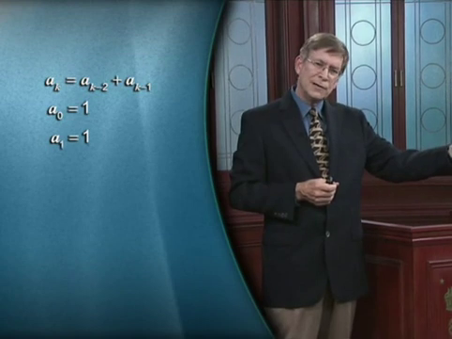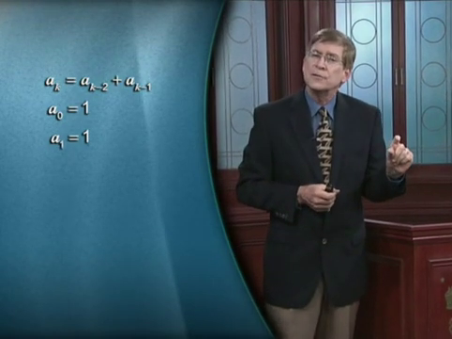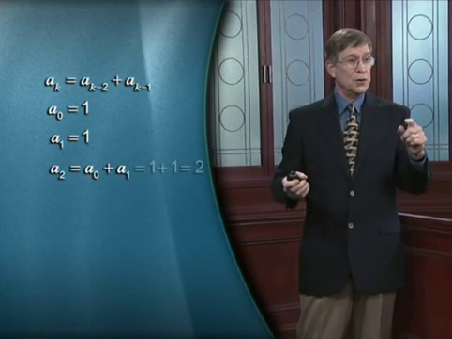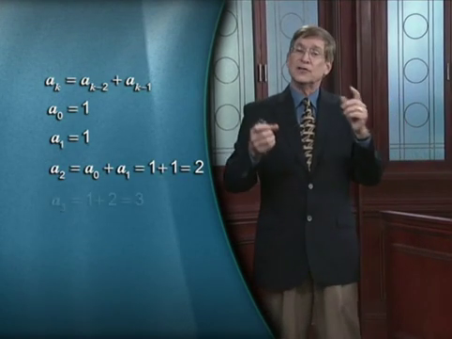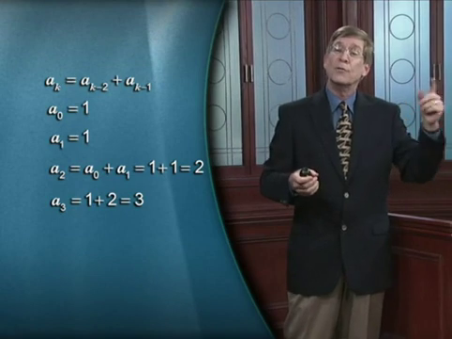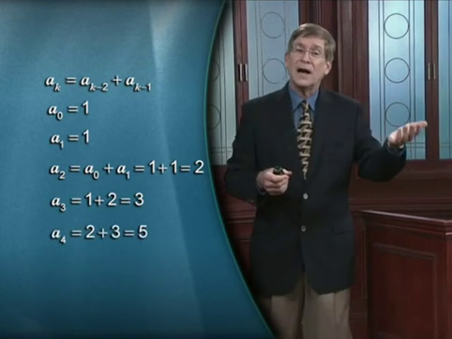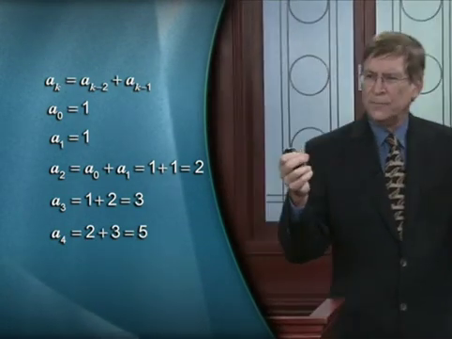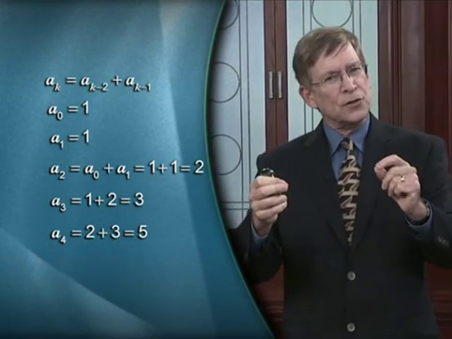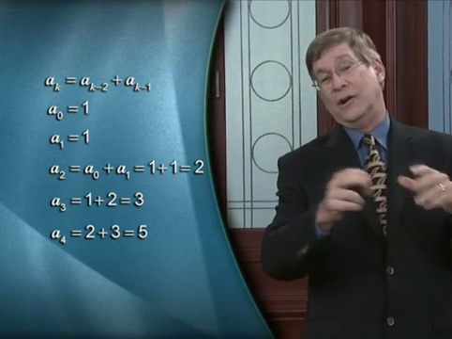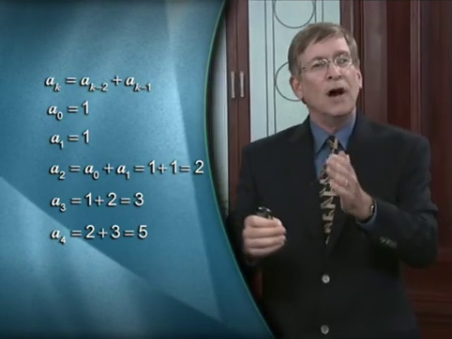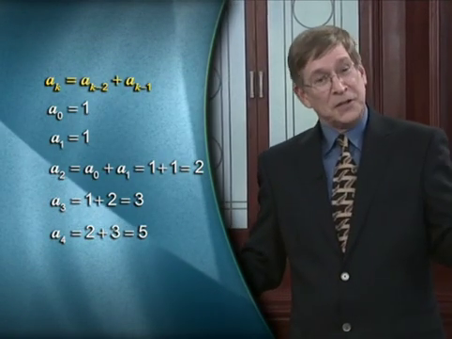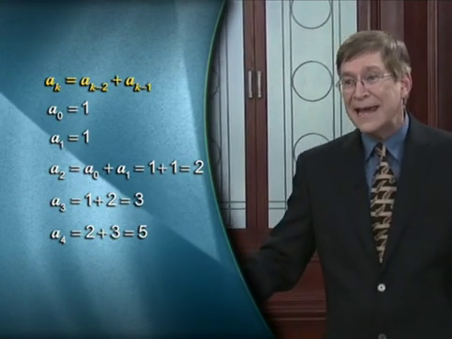After that, every term is the sum of the previous 2 terms. So if you start 1, 1, the third term is the sum of the first 2, so the third term is 2. And the next term is the sum of the previous 2 terms, so it's 2 plus 1 or 3. And then it's 2 plus 3, 5. 3 plus 5, 8. And you keep going like that. The nth term is the sum of the nth minus first term and the nth minus second term. Kind of hard to write that down, but it's the sum of the 2 previous terms. See how that works? And so you get this very famous Fibonacci sequence, 1, 1, 2, 3, 5, 8, 13, 21.